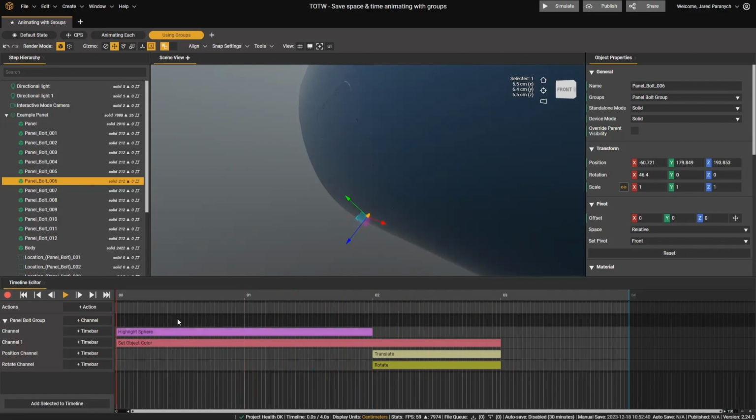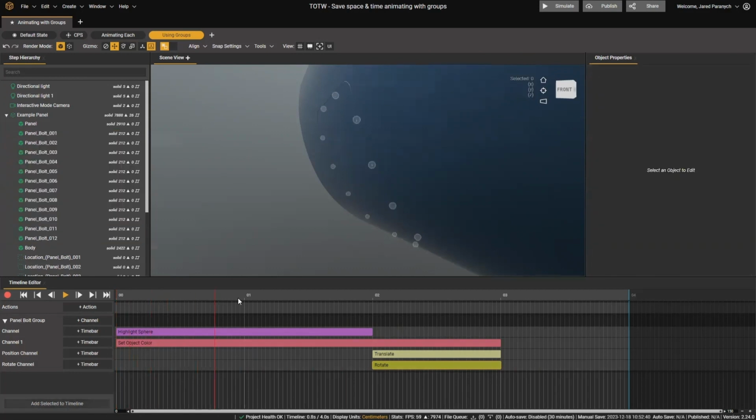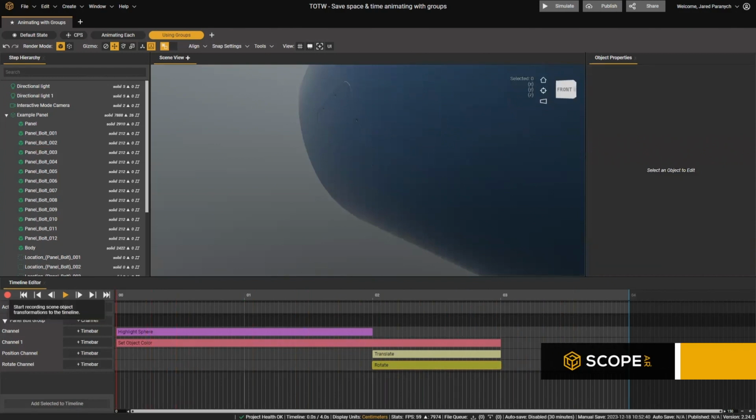The end result is definitely much more manageable when it comes to doing any revisions and editing in the end. You can see there's only one entry here in the timeline that you will have to animate, and it relieves the headache of editing each one every time you need to update it, or even to reuse it later to install the bolts. Reversing that animation is done once, not 12 times. That's the tip of the week.